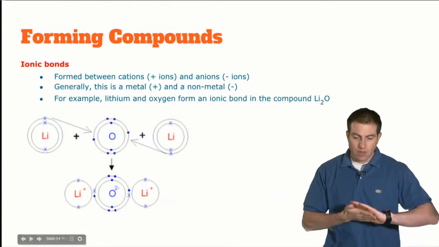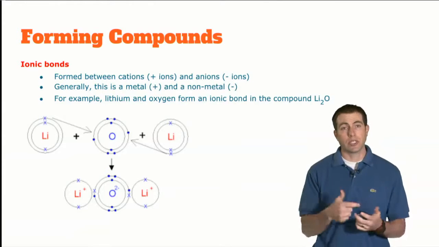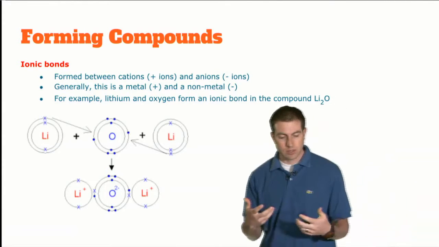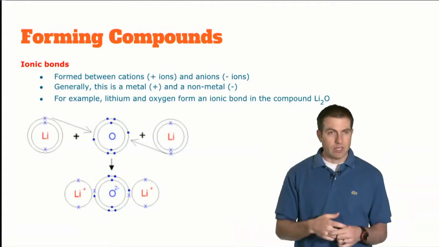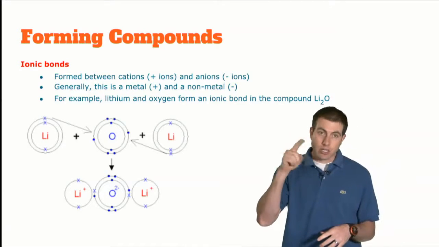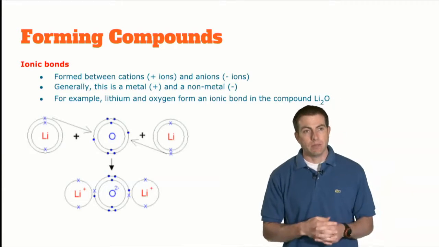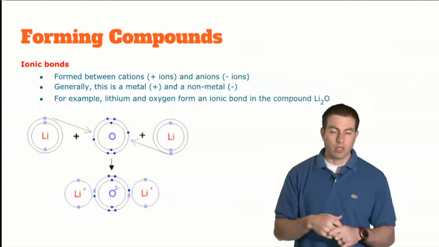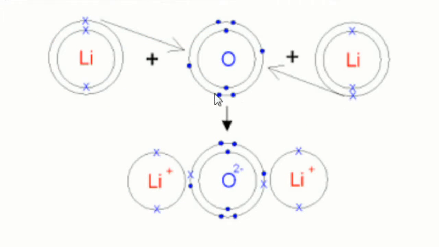So here's a couple of Bohr diagrams that shows oxygen and lithium. And when these things encounter one another in real life, lithium is element number 3 on the periodic table, and it has that one electron in its outer shell. So it's not going to gain 7, it's looking to get rid of 1. And then oxygen's kind of floating around too, and oxygen, you can see here, has 1, 2, 3, 4, 5, 6 in its outer shell. So oxygen's looking to gain 2 electrons.